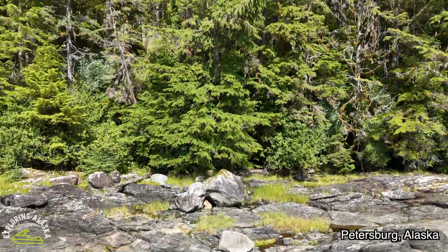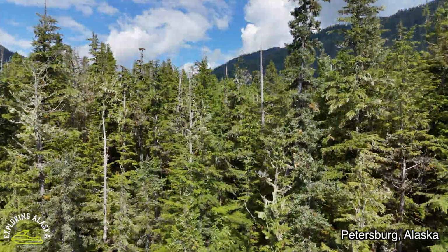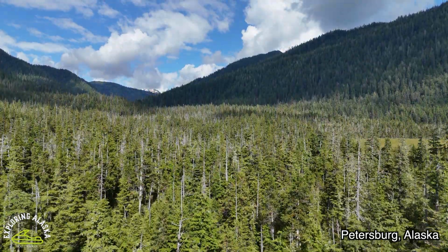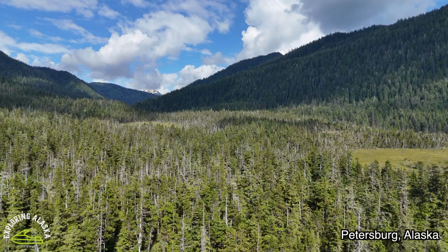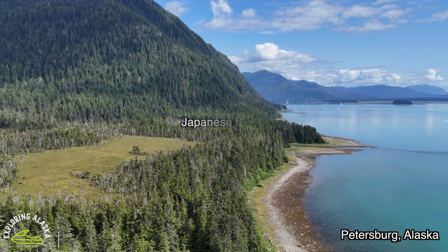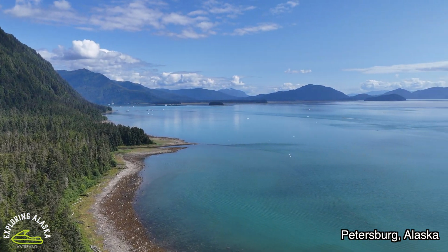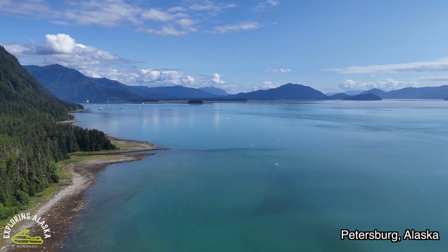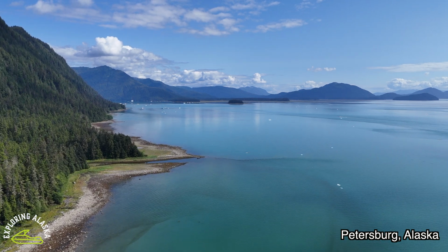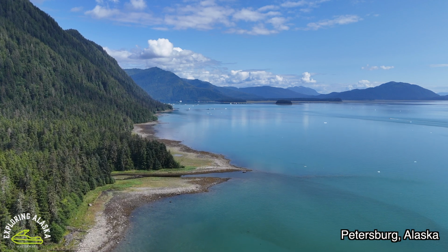This is Japanese Creek Valley. This was the site of a tragic plane crash. There was a family and some friends that had taken a sightseeing plane up the valley, and something had happened and they crashed. We noticed this because when we had arrived into our remote cabin, we saw lots of Coast Guard choppers going back in and out. And it was actually part of like a Coast Guard Alaska, I think, TV show.